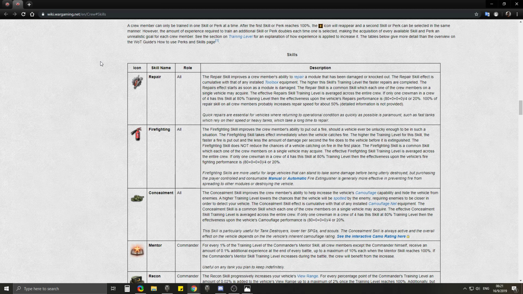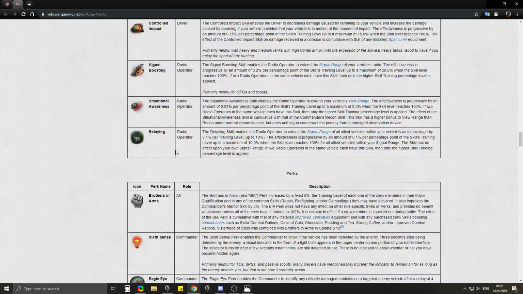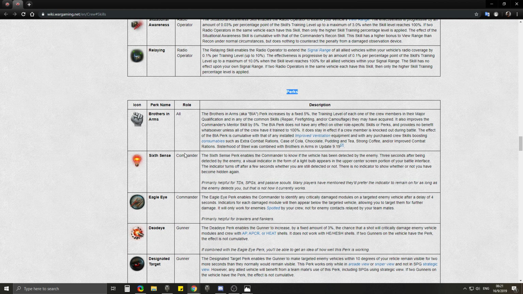and immediately effective. If you train repair in your crew, immediately your crew will improve with its repair skills, and as you play the tank and you gain more experience, this repair skill becomes better and better, becomes more pronounced, and this is the main skill. The other kind of skill is called perks. Now, perks only work when the skill itself is trained 100%.